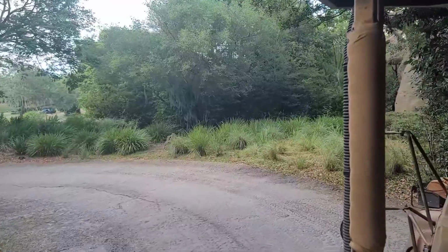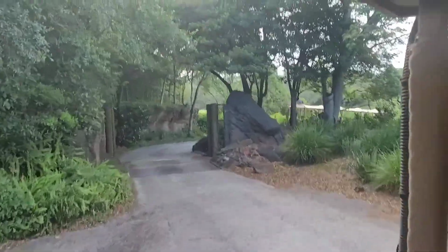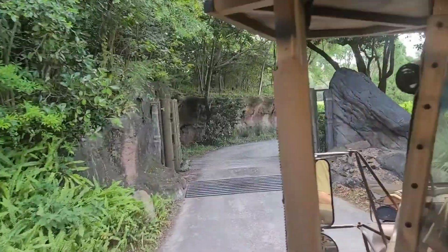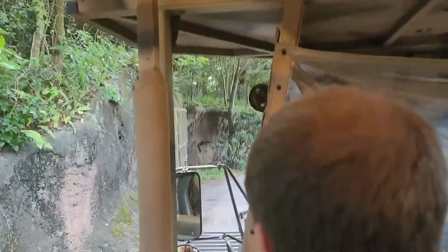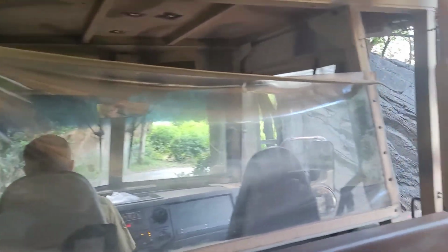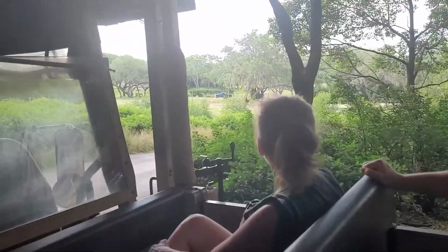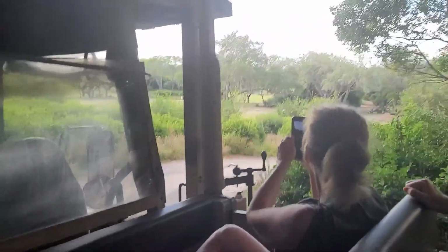But this is our first look into the next area on our reserve, the savannah. Savannas are home to some of the more famous animals that live in Africa, like lions, elephants, zebra, and giraffe. From this point overlooking the savannah, you might notice a lot of the trees here are trimmed back to around the same height. This is around the height of the adult giraffe that live here.